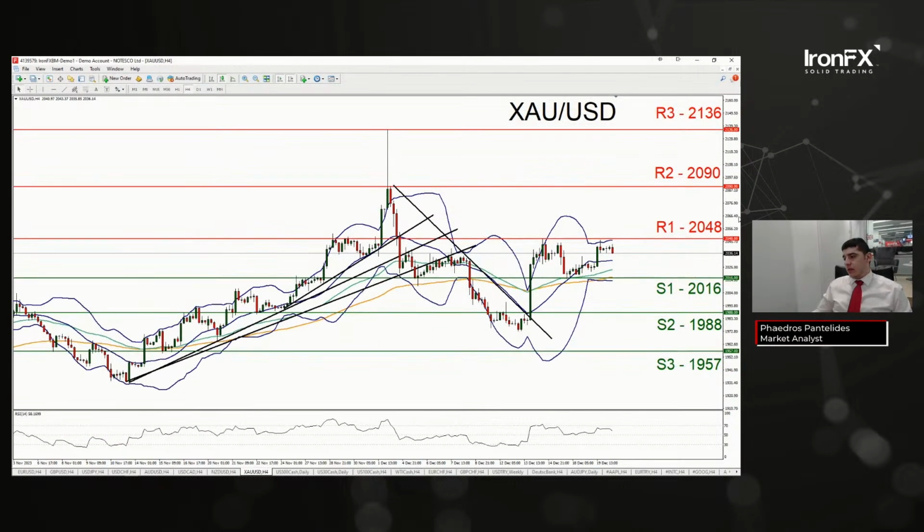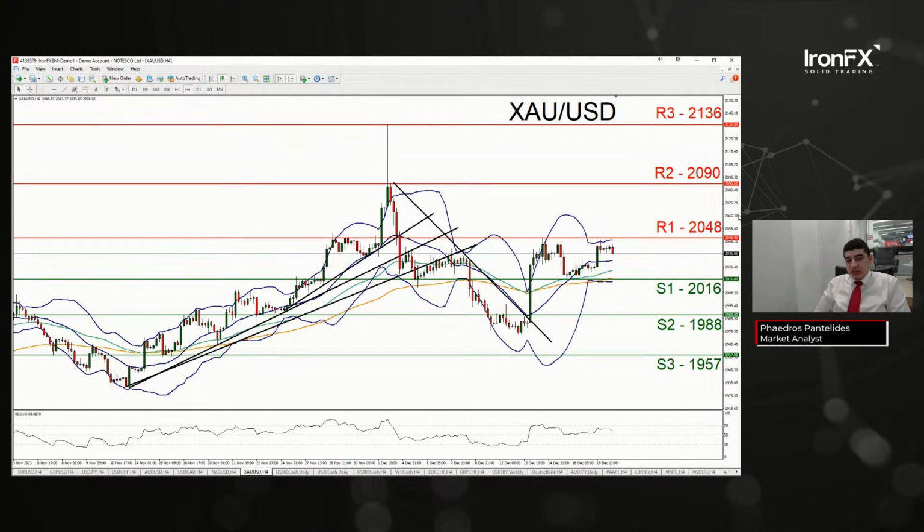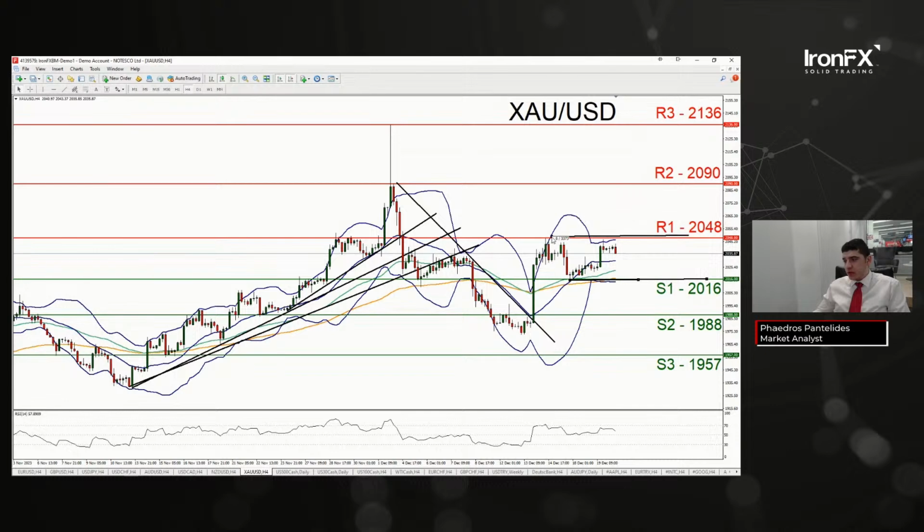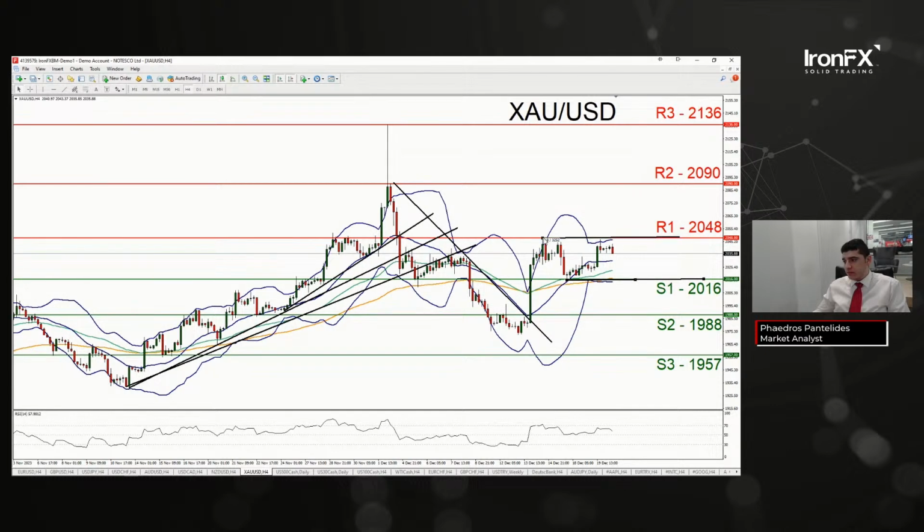Now, in terms of support and resistance levels, we can keep S1, S2, and S3. R1 will actually stay at 2048. So you could say that this is moving in a sideways fashion. From a technical point of view, it's between 50 and 60, but it appears to be taking a turn towards 50, further supporting sideways bias. We can draw our sideways moving channel between R1 and S1.